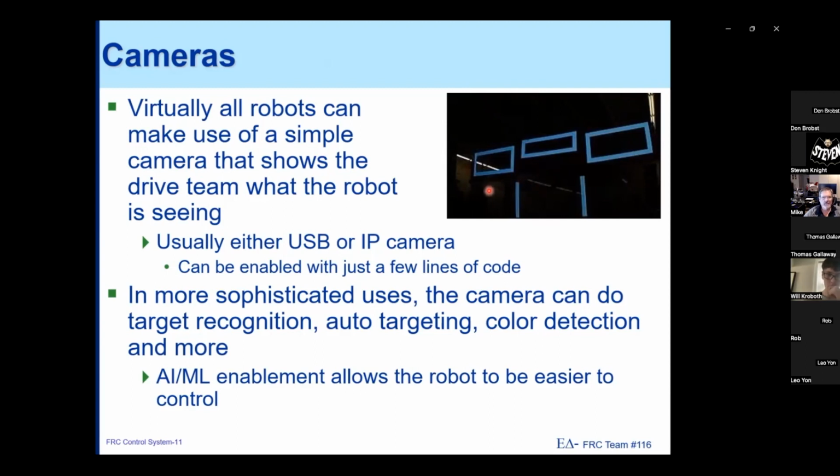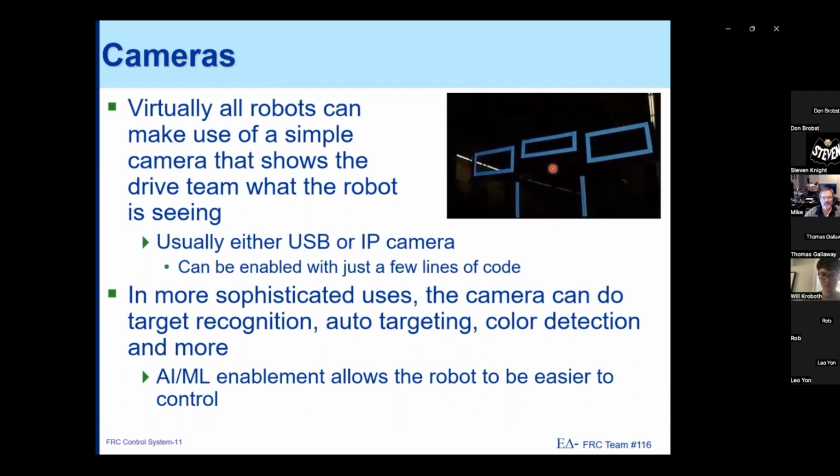This is a picture that is seen by the camera of targets that were being used. We were actually shooting frisbees through these little slots here in one game. And this is retroreflective tape. So when you shine a light on this retroreflective tape, the light comes back and will then be reflected in whatever color you happen to show on the retroreflective tape itself. So in this particular case, this was blue. A lot of times that will be green.